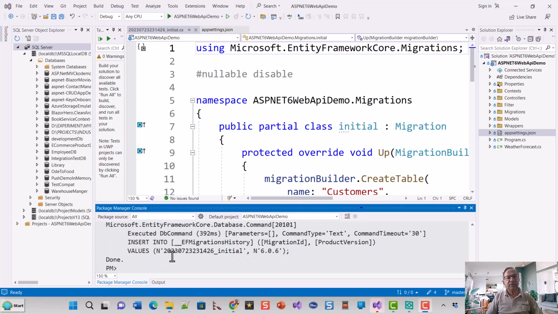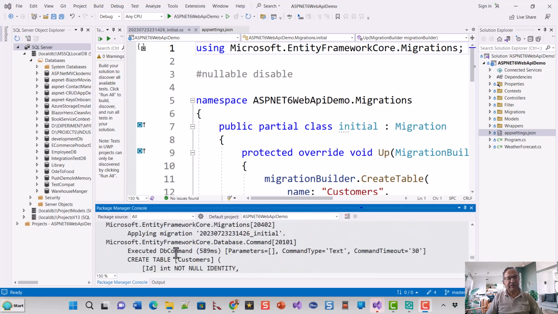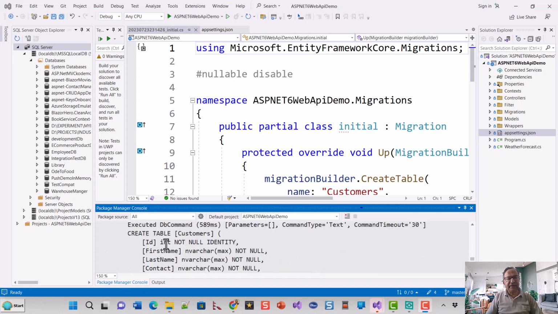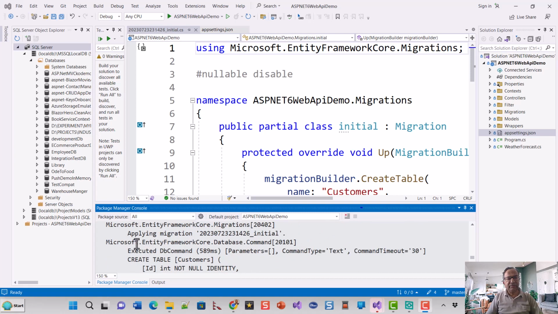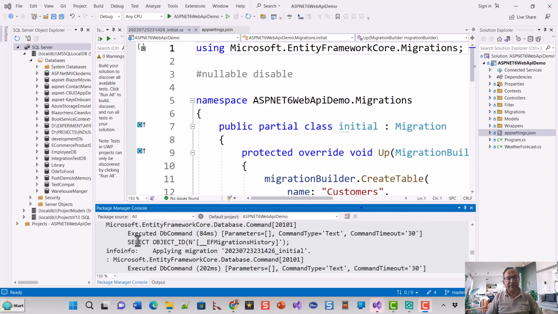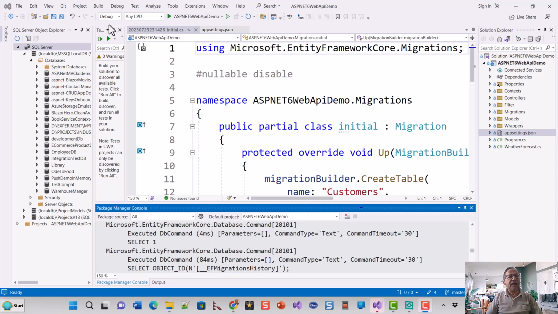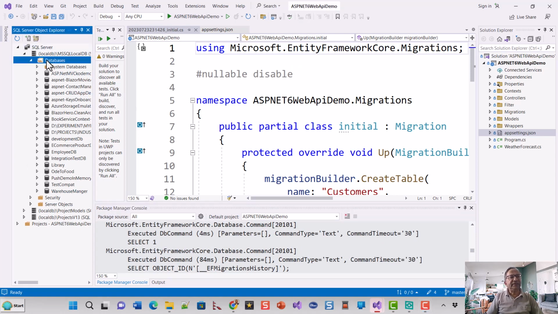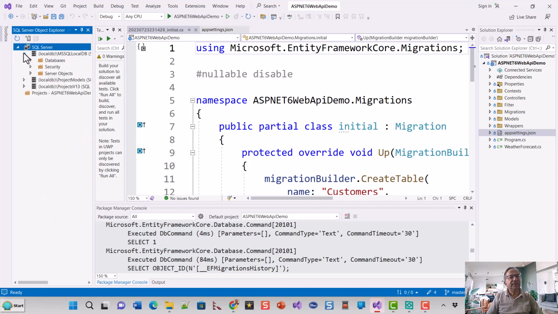Now you can see everything is done. Create table customers, and before that the database was already created. Now let's refresh this databases node, and then reopen the databases node.